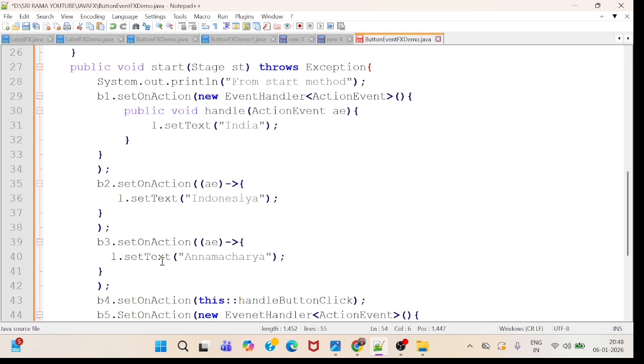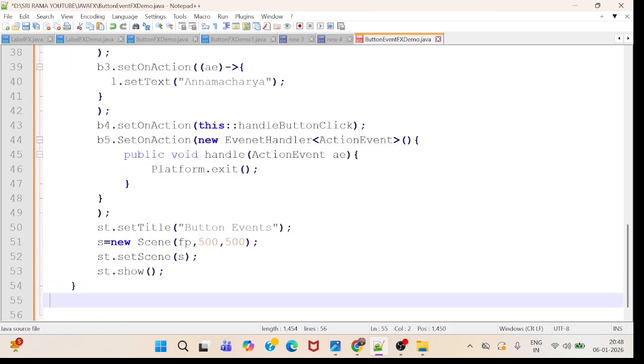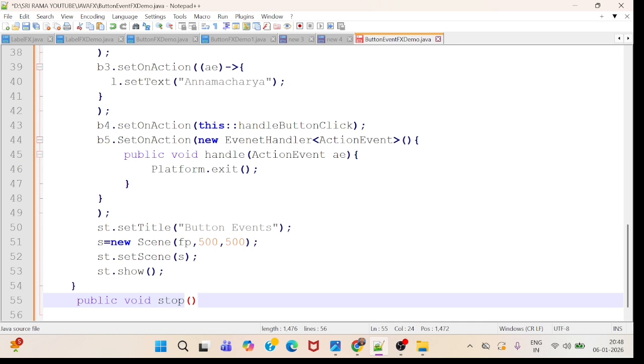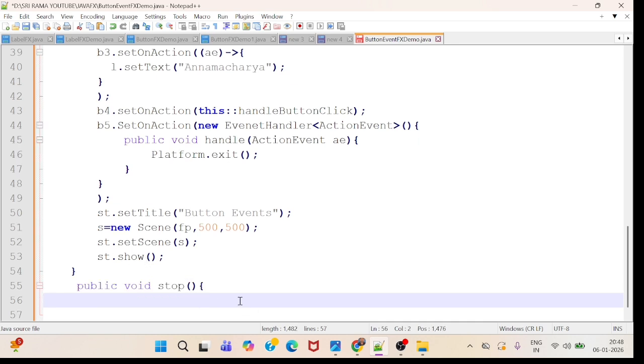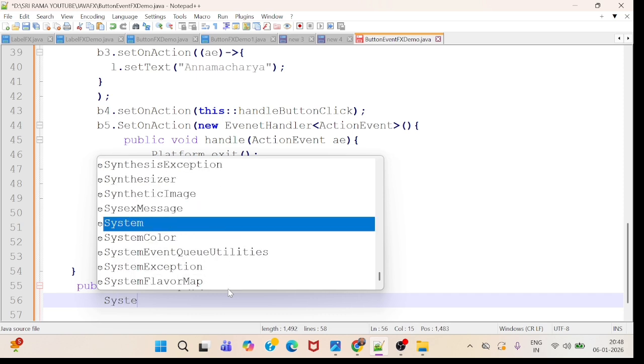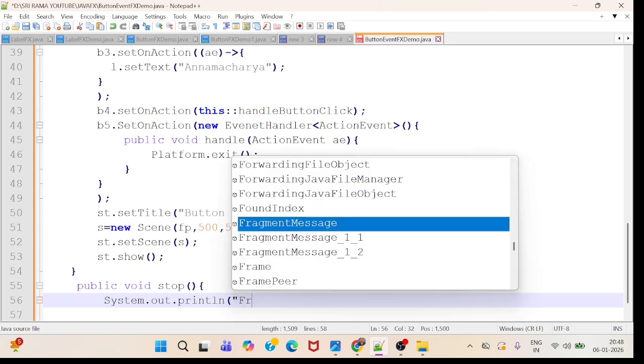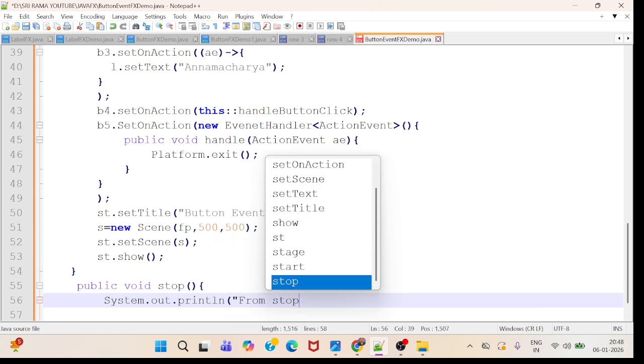Now we'll define the stop method. The stop method is called when we click on the exit button; automatically it invokes the stop method. System.out.println, from stop method.